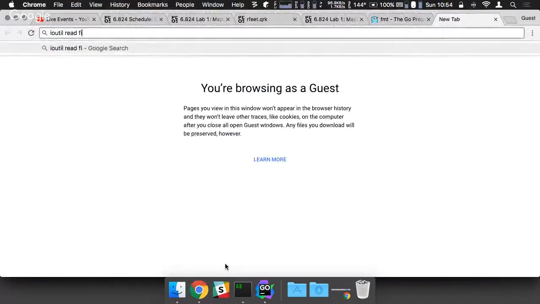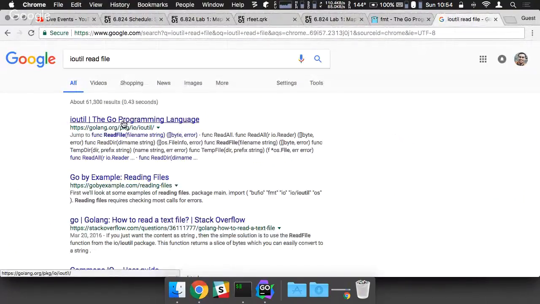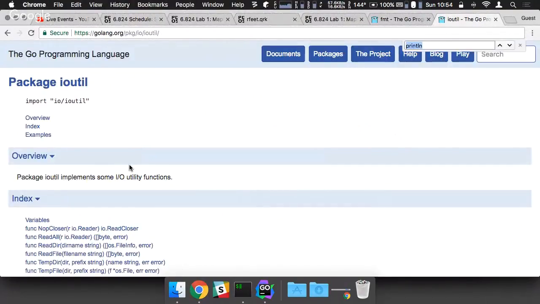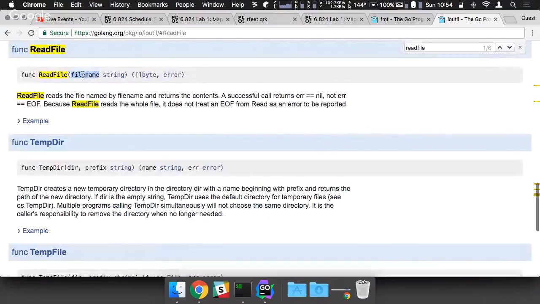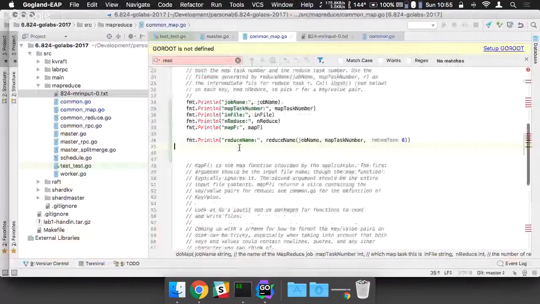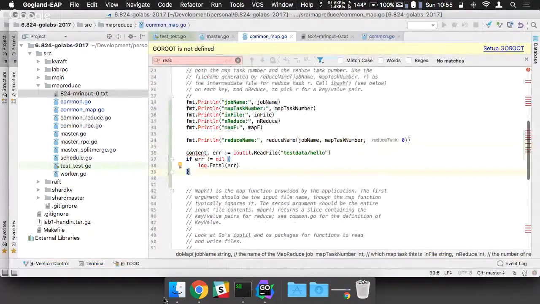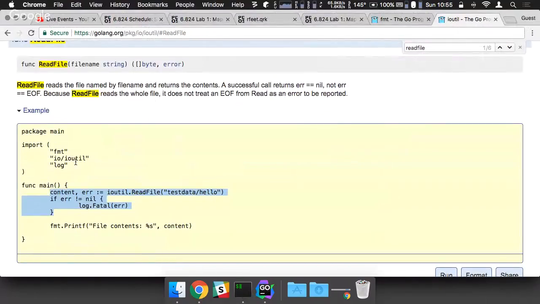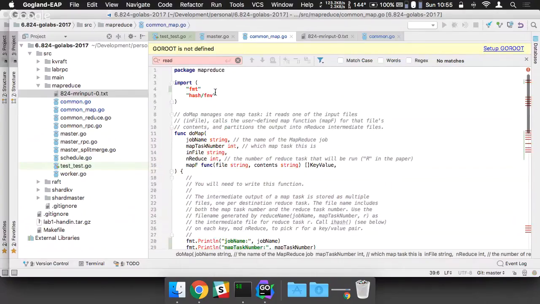This is so much more brutal than, for whatever reason, it's way more complicated, and for good reason, than reading files and reading lines from files in Python or Ruby or JavaScript or whatever, more dynamic languages. Okay, IOUtil. Yes, okay. Easy. Before we can do this, we need to import IOUtil.